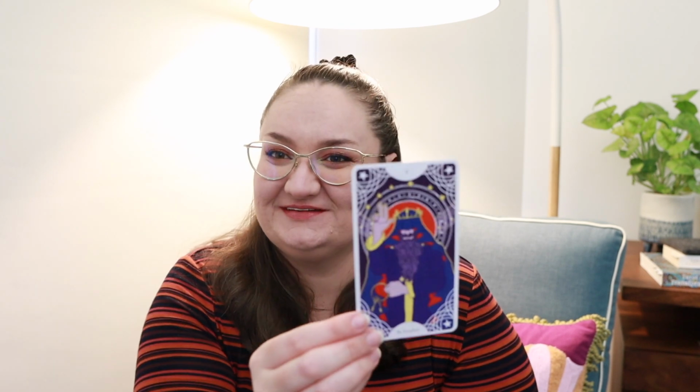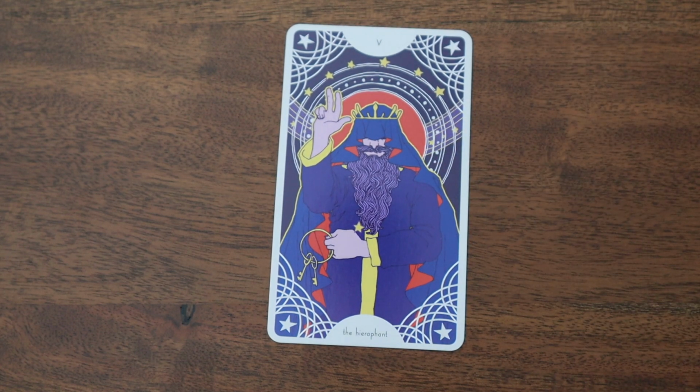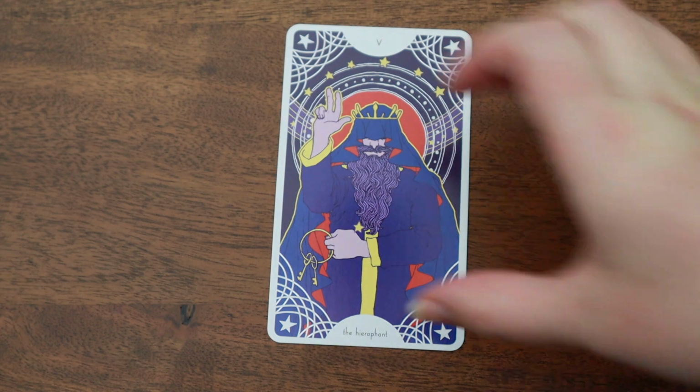I got the Hierophant. It's interesting here that we have the same hand gesture that we get in the Rider-Waite-Smith, and the Hierophant is holding the keys here. We don't have the supplicants in front of the Hierophant in this card. And I do think it's really interesting how there's a veil covering the Hierophant's eyes.